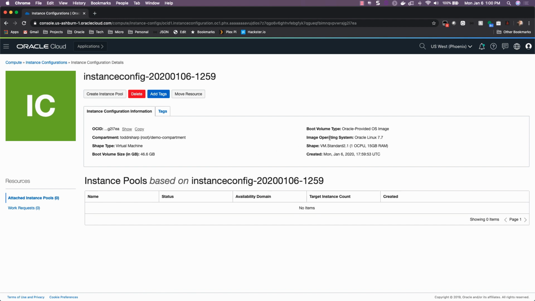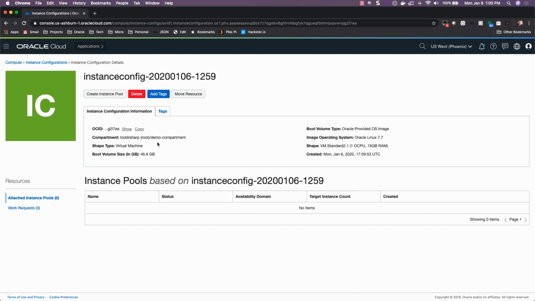So things like the operating system, the shape, and the boot volume size are all related to that configuration. So when you create additional instances, actually instance pools, based on this configuration, all of those things are going to remain the same. So the same VM shape, the same CPUs, the same RAM, just a way to spin up additional instances based on your given instance.